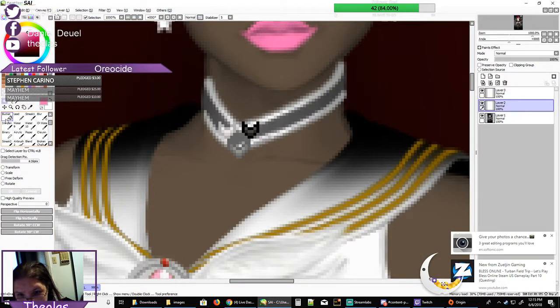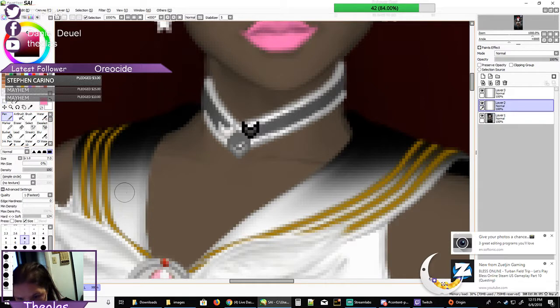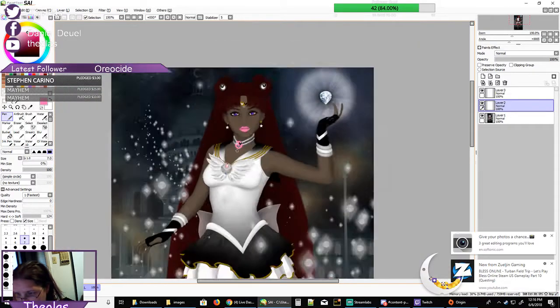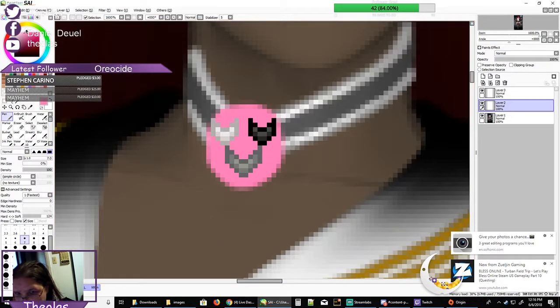So I'm going to take my paintbrush here, and I'm going to paint a pink element around my marking, which in turn made the brooch element, the collar element that I made right here, even more unique.